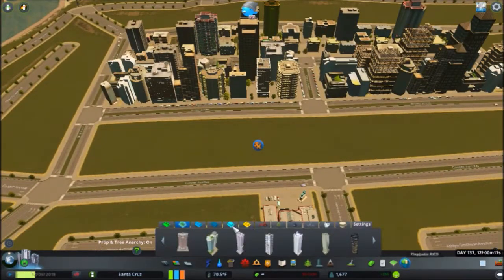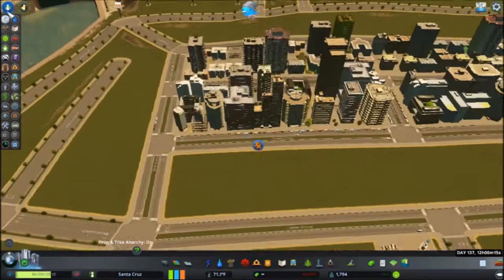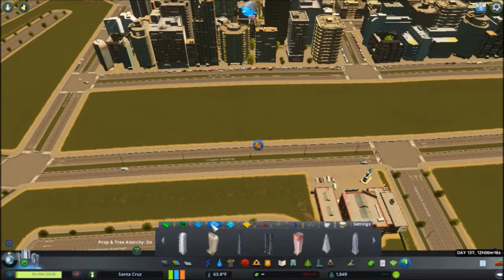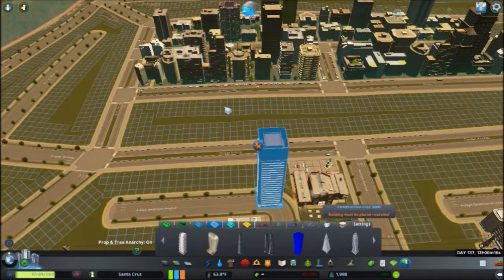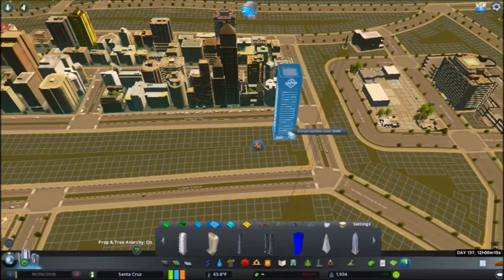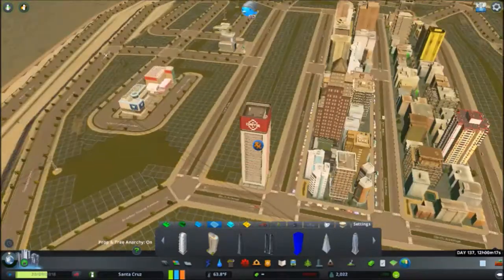Let's look at Rico buildings real quick. Actually, let me check the population again. Need to figure out if I need to start building workplaces. I do like the Rico buildings. I love them. Ooh, I want to put it right here. You know, it's a cute spot.